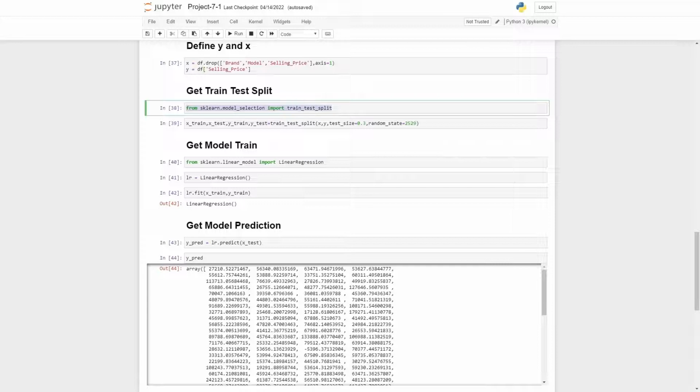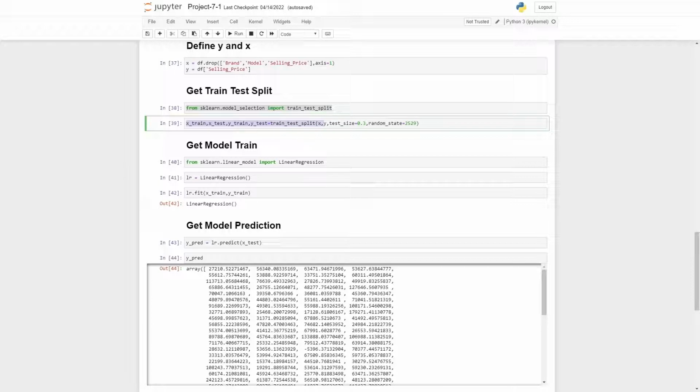For splitting purposes, we have imported train_test_split from model selection. And here we have split the data into x_train, x_test, y_train, y_test. Using train_test_split, we have split the data set 30% into the testing set and 70% into the training set.